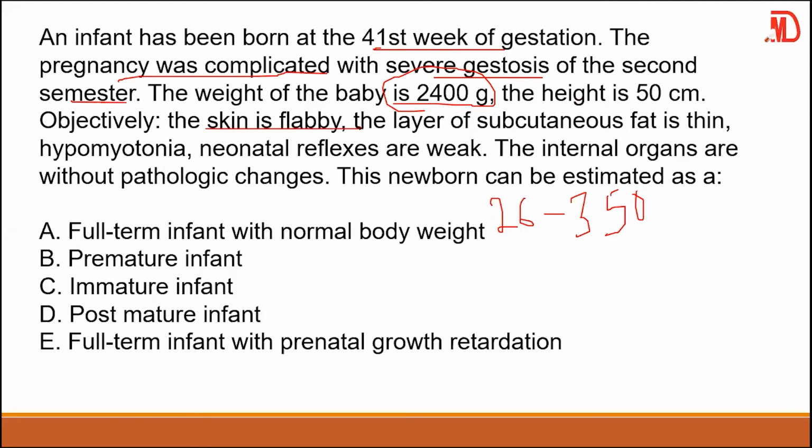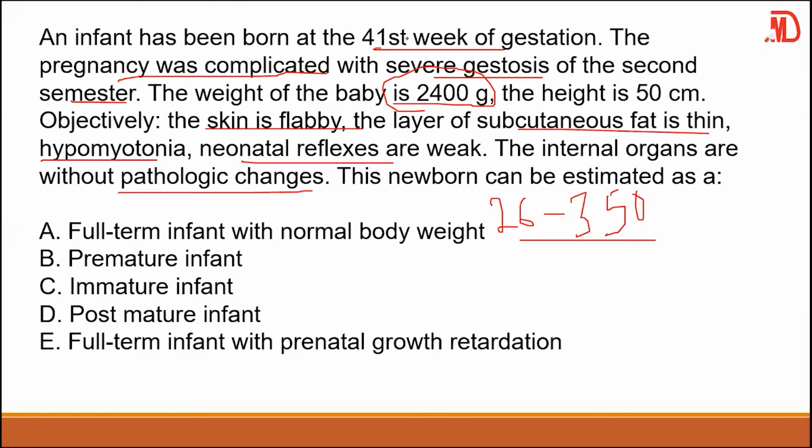Skin is flappy. Now, I asked this because of the answers. Don't worry, you'll get there. The layer of subcutaneous fat is thin. Hypomyotonia. Neonatal reflexes are weak. Internal organs are without pathological changes. The newborn can be estimated as... Now, you don't need to know whatever is happening here. Just look at the history of the baby, and this is where your answer comes from. So first of all, this baby is a 10 baby.